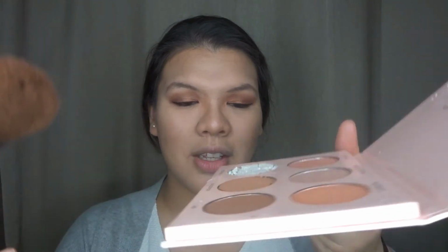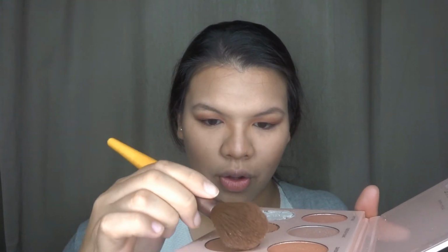Hello, mama. Okay, so I tend to use this Eco Tools brush. I think this is meant to be a blusher brush as well, but I just tend to have my own ways of doing things, don't I? So I'm going to use 143 in this corner here. So I just 1, 2, 3. Okay, and I tend to tap off any excess.